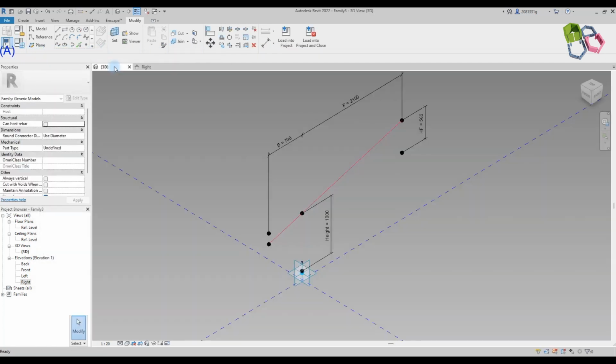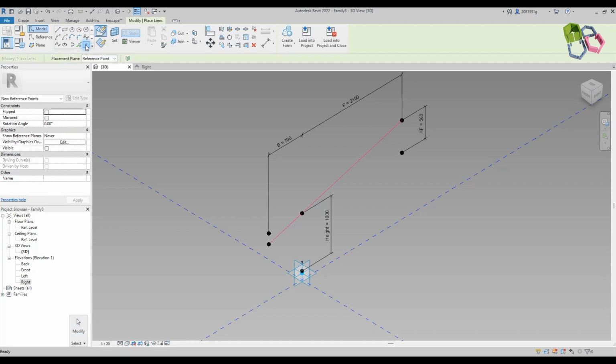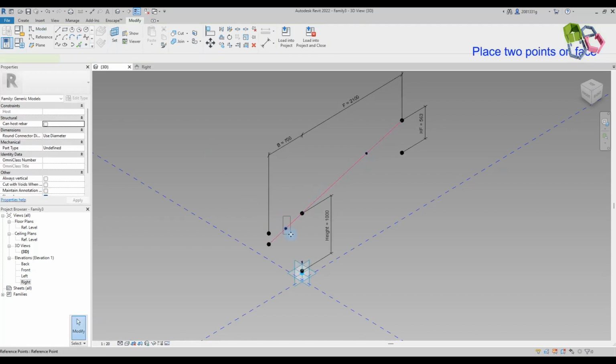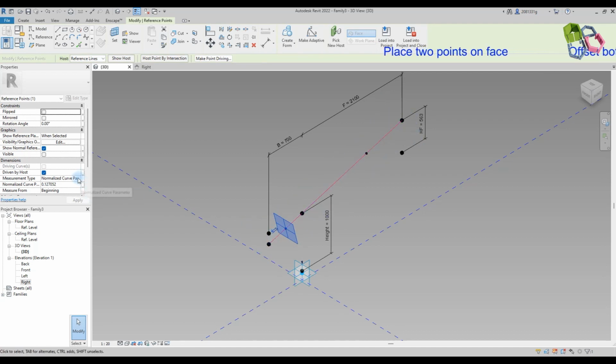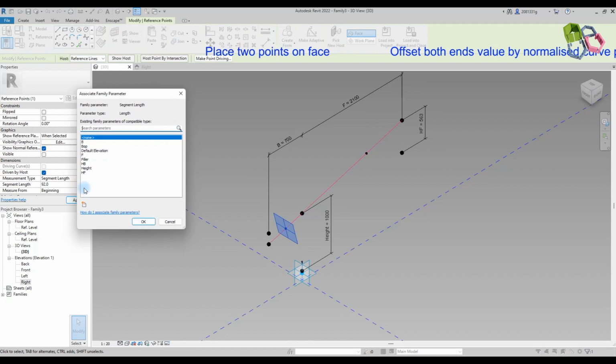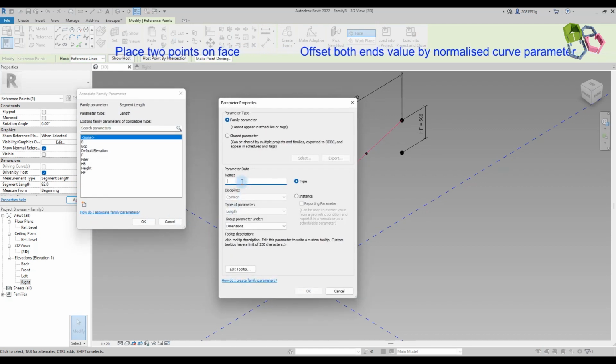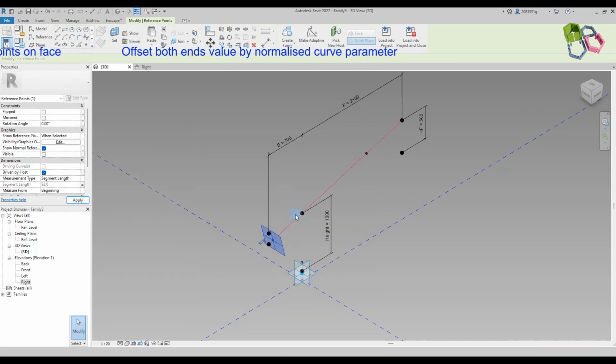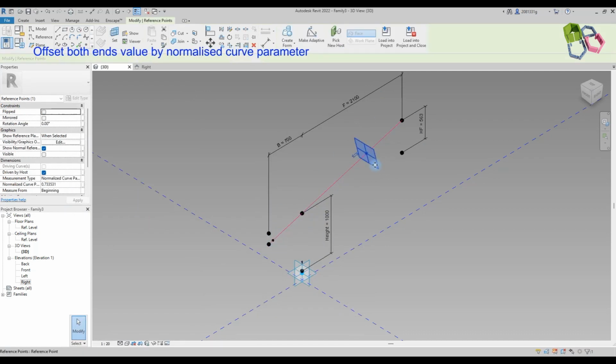Okay. Need to place 2 points, place on the face, and select this using segment length 92 mm and create a new parameter AF92. Okay, measure from there this side, and then select this, measure from there the other side.